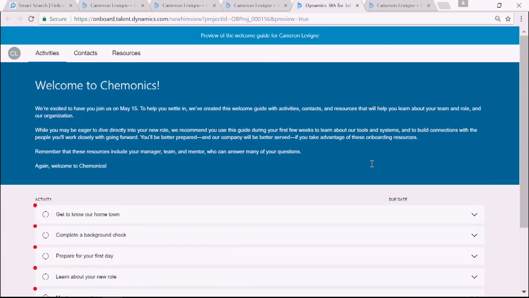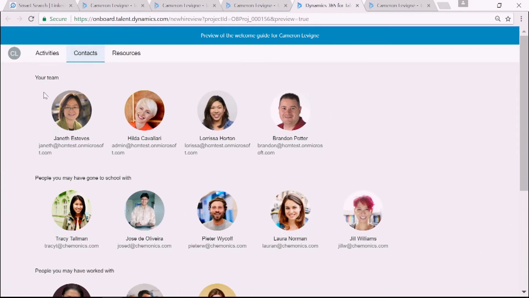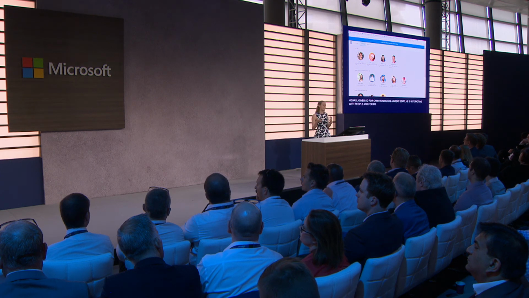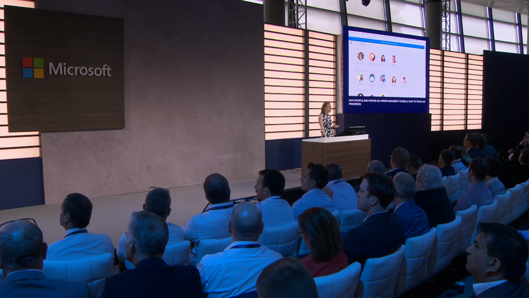So Cameron can log into this with his personal email before he joins. He can come in, see the tasks that we talked about, use LinkedIn to start to interact with those other members of the team I've set up. And then once he's joined, he's completed a certain number of tasks, he's ready to start the project, using his corporate email address, he can then access more content. So we can restrict it so that the information he sees before he starts the project and before he's an official employee is different to what he sees once he has joined. So for Cameron, he's got a really great start, he's interacting with people, and for me as a hiring manager, it's really easy to track his progress. I don't have to keep contacting him directly to find out how close we're getting to being ready to start in that project.